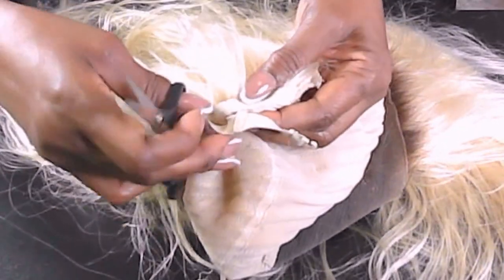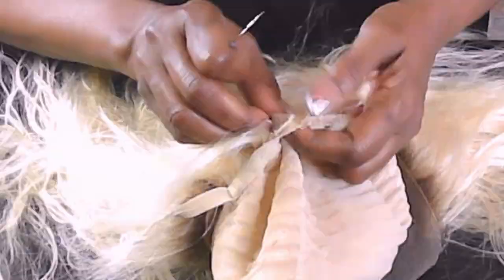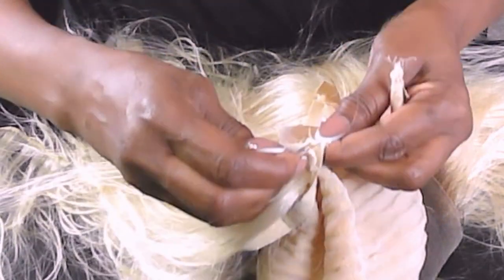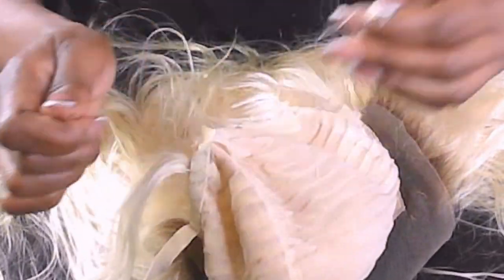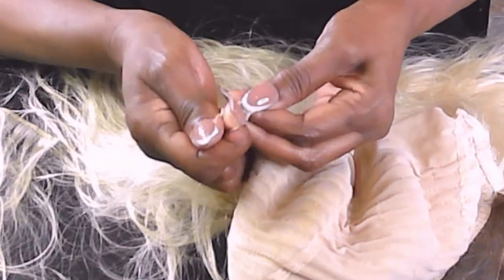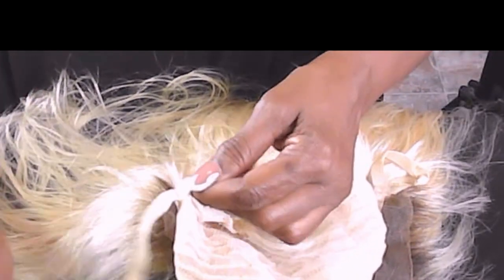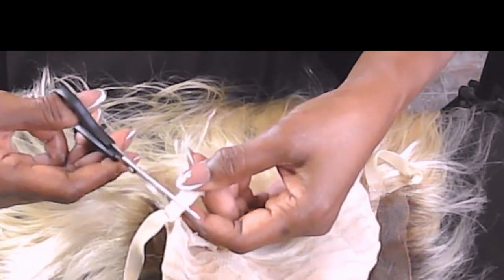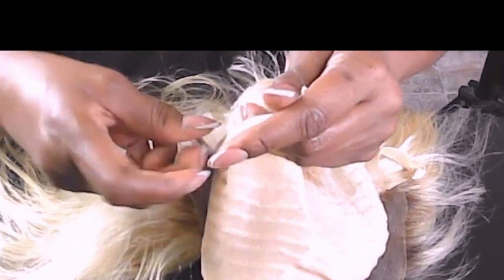Cut off this casing that encloses the adjustable strap on both sides. Now use your seam ripper to remove the stitches that connects this panel and the adjustable strap. Use your seam ripper to remove the stitches so that you can take out the hook from the adjustable strap. Right before this part of the adjustable strap, you just want to cut that away and have this part of the adjustable strap left. Do the same thing with the other strap.